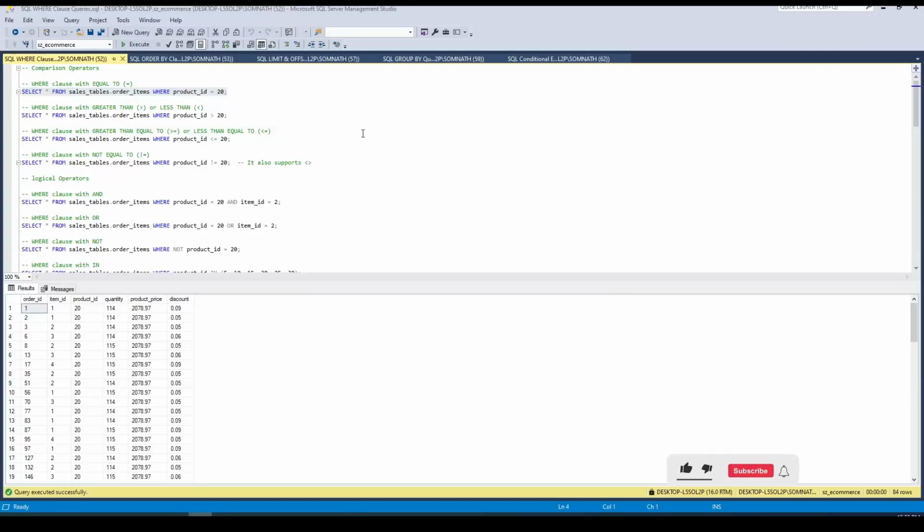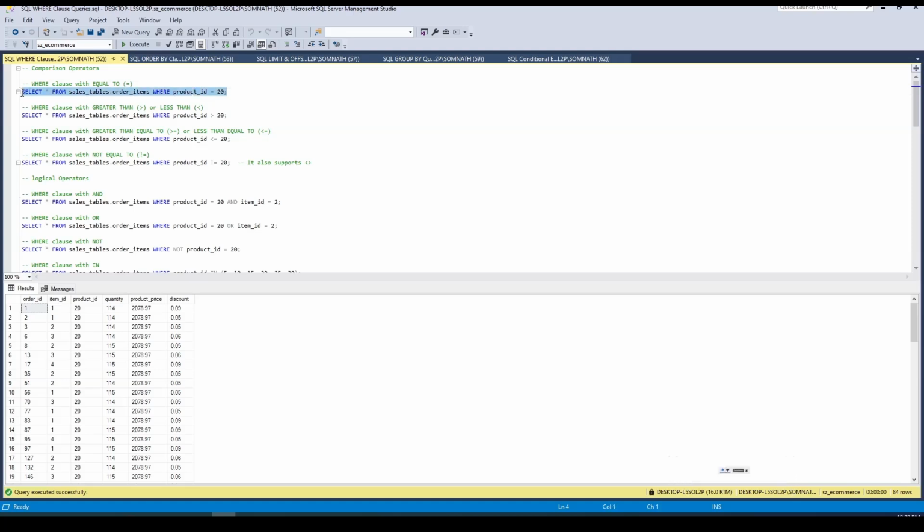So, as discussed earlier, we can use the WHERE clause to filter the records. Here, we are using comparison operators like equal to. To use equal to, we have added a WHERE clause with the condition product ID equal to 20.